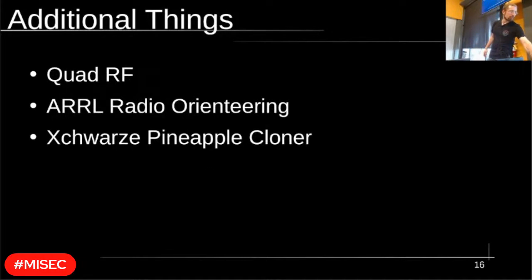The additional things, these are just some of the cool projects that I found. The Quad RF. I actually posted about this in MISEC's InfoSec channel a week or two ago. This is a partially open source project, and I'm sure it's the type of thing that the government has had for a million years, and they're just now getting to the point where it's commercially viable. What it is is a radio antenna designed to hook up with your phone, so that when you display your camera, it will actually show as a colored overlay the various types of signals in your area.